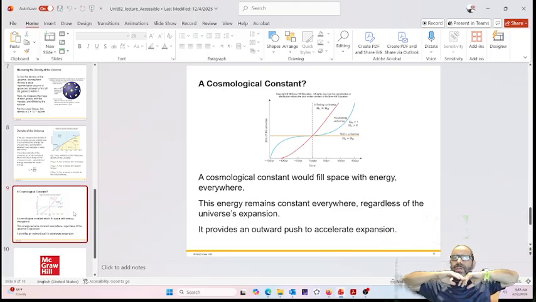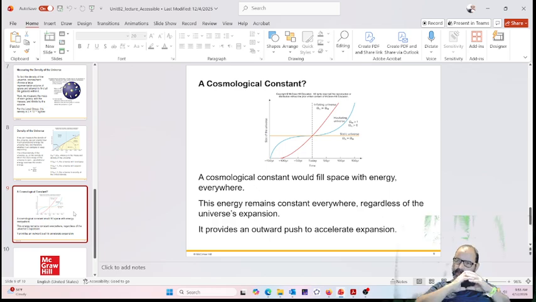So that's the essence of dark energy, if you have heard of it. That dark energy is pushing against the force of gravity that is trying to slow down this expansion and causing the expansion to actually go higher. So it's some sort of anti-gravity energy. That's the essence of this discussion. And that's why we know that the universe is not going to recollapse on itself, at least according to the current models.